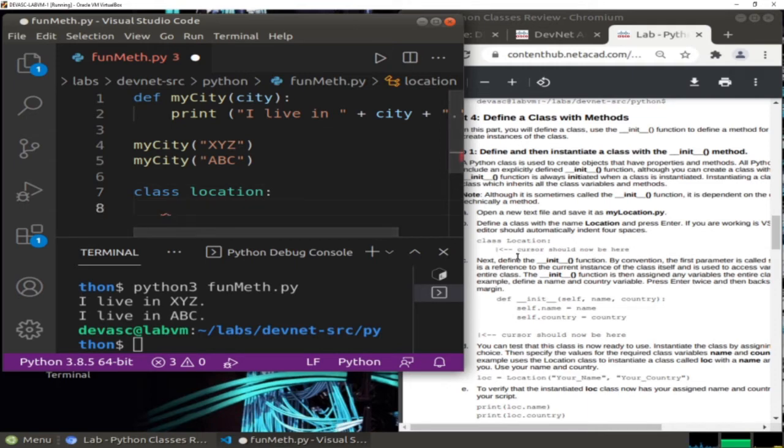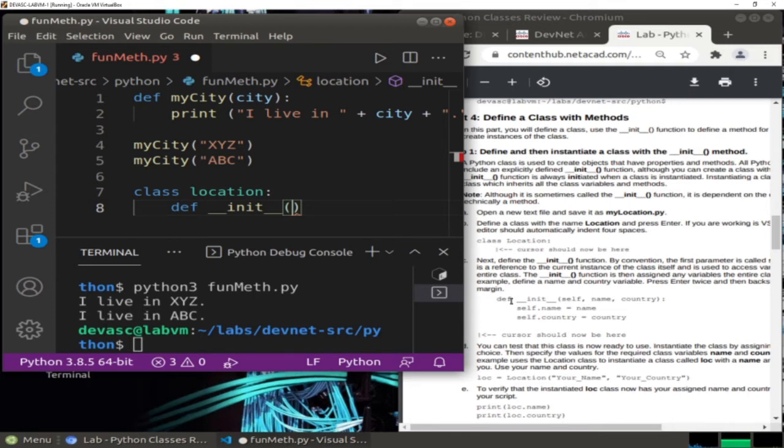The first function should be in the class. As you know, it should be defined with this form of the function, which is def and then 2 underscores and then init and then 2 underscores again. Here, this is a special function, which is, as you know, if you already know other programming languages, a constructor.